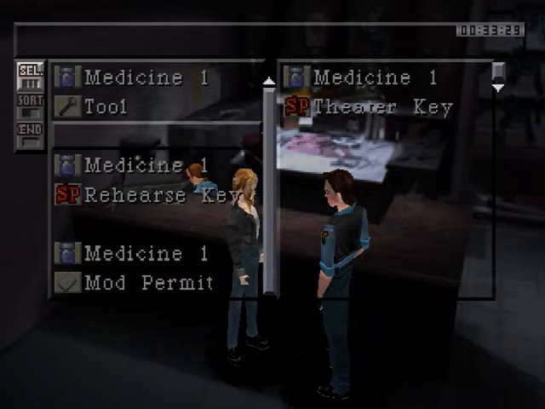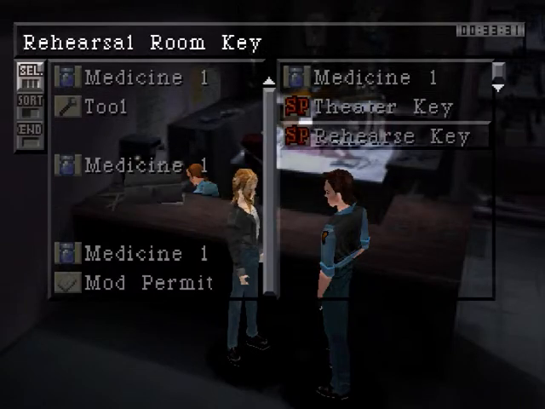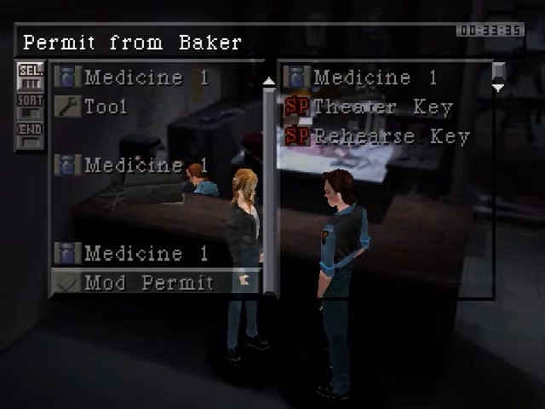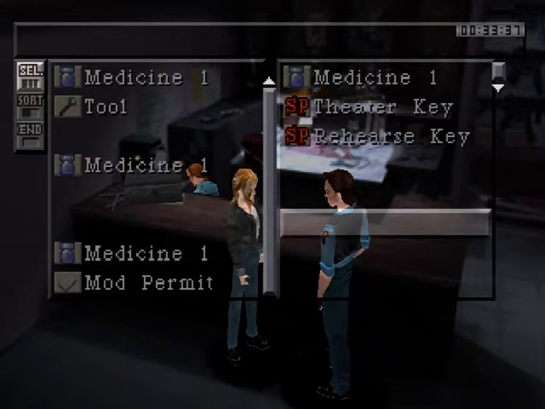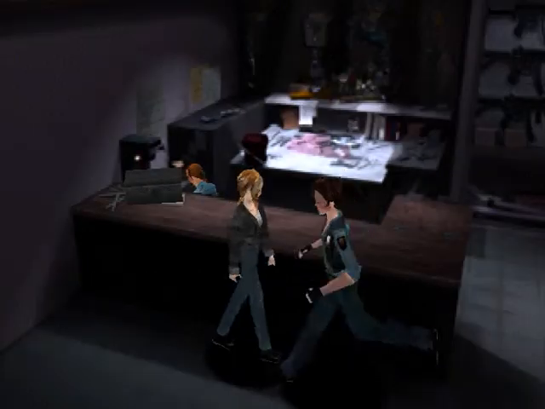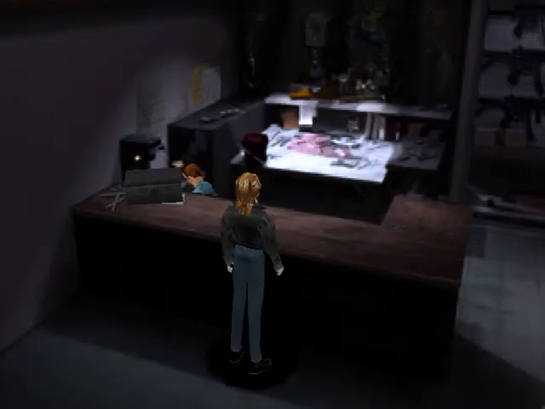So, inventory management's a pretty big part of this game, especially in the later areas. Sometimes the game's really weird with discarding keys. Like in Resident Evil, if you use a key you can discard it. This game is really sketch about it. Sometimes it'll let you discard keys, sometimes it won't. It's just really weird.